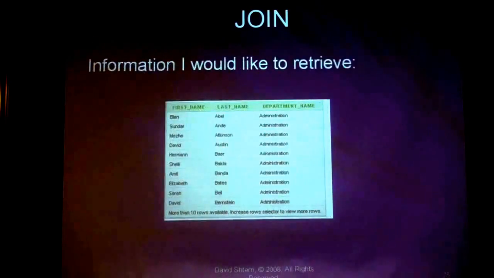But this information is stored in a departments table, and I don't like these numbers. I like only these names. So in that case, I'd like to create a phone book which will look like this. It turns out administration role, but these people working for administration. So I'd like to create a phone book like that, for example, first name, last name, and department name. Department name, not ID, but the name.